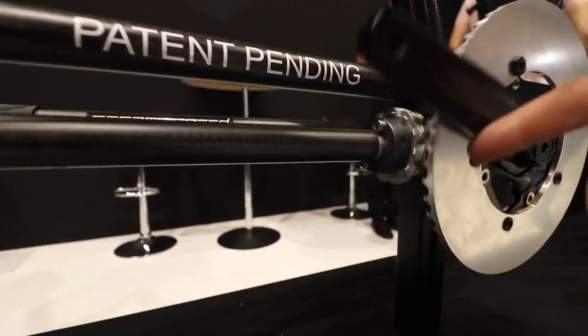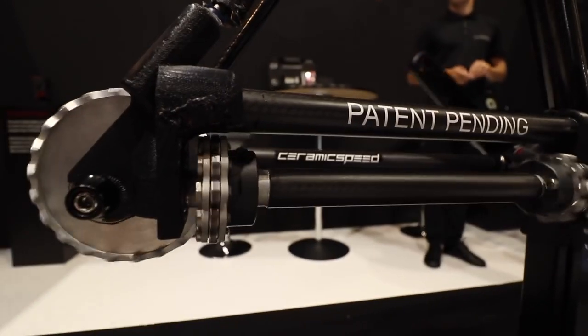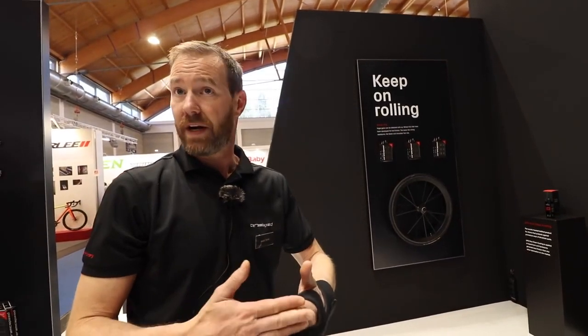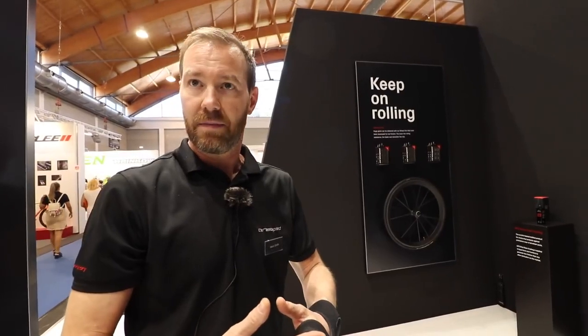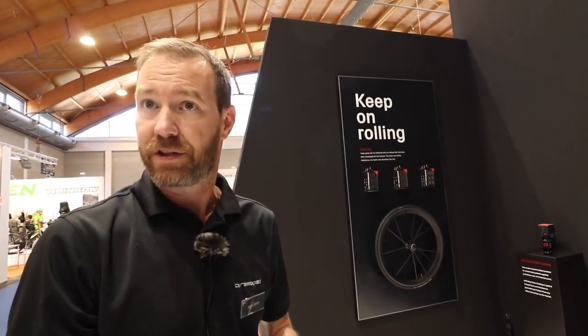What this does is we've pretty much eliminated the sliding friction in the drive shaft system, and all power is transferred from the teeth into ceramic ball bearings in a radial manner. So the only friction we have is from the rolling elements of the bearings interacting with the teeth, and no chain sliding friction at all.